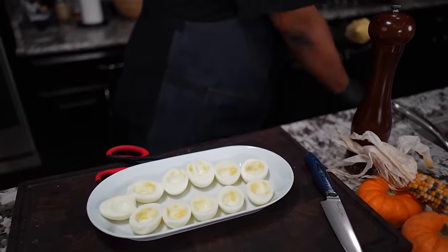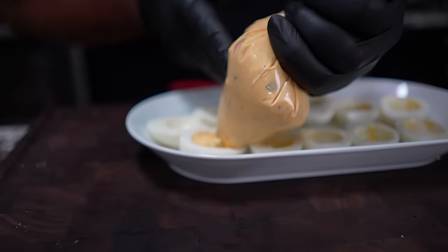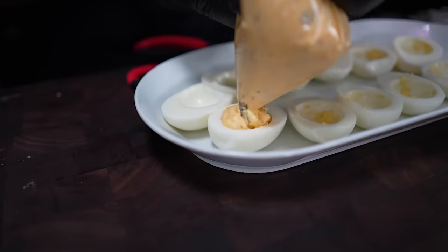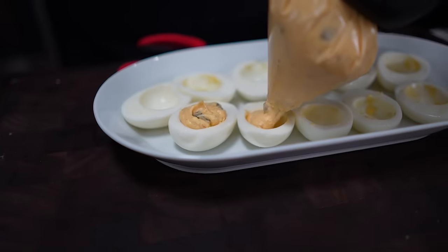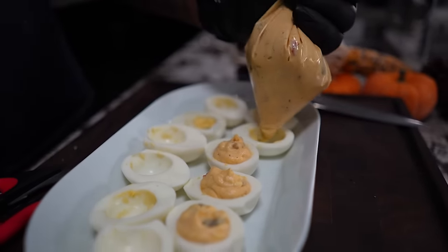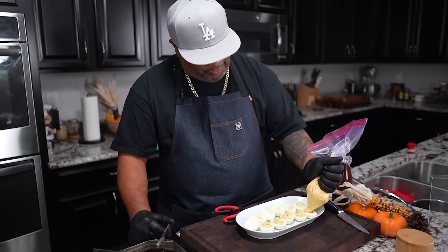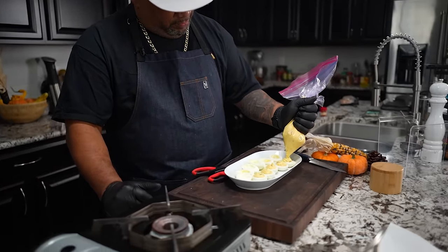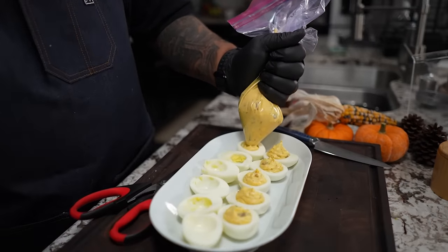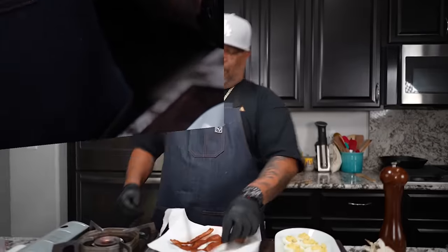For all my bakers out there, we all know how to use a piping bag. I'm gonna cut it but I don't want it to fall out. You can chill it a little bit, but this right here — just a little bit of pressure and then notice how I just push it down like that. Real simple. This is a great way to bring your family in and get them involved. You can have your kids in there and they'll feel like they're doing something. And I promise you, the first thing they're gonna tell everybody is 'I made the deviled eggs.' Now notice how big I cut it — in the past I've cut it a little on the small side, and then when you use big large cuts the relish gets hung up in the bag. Learn from your boy.